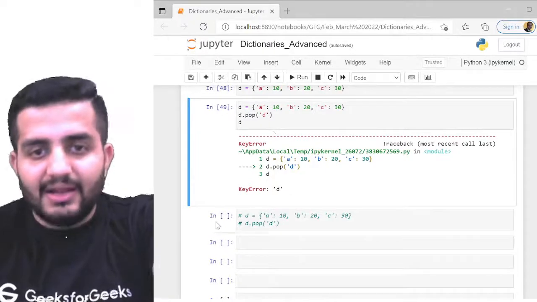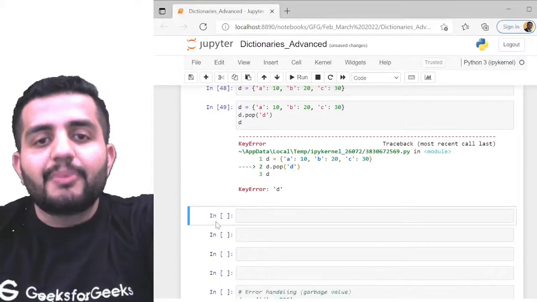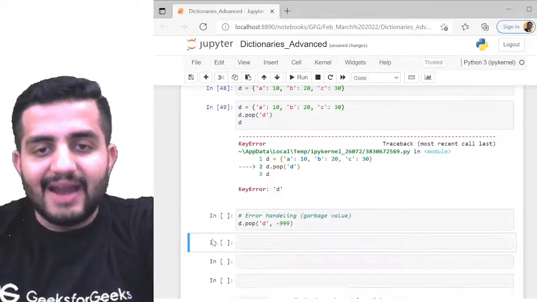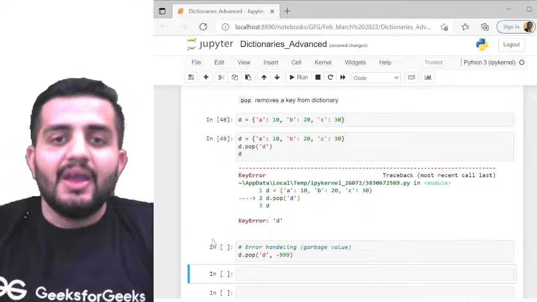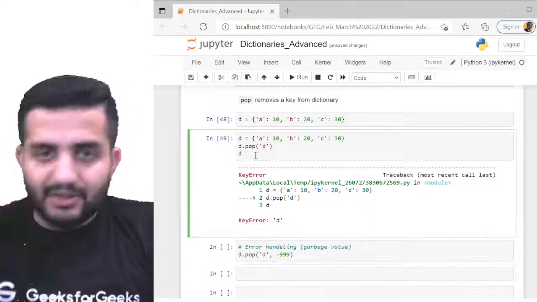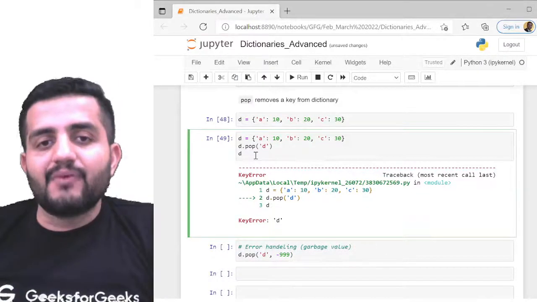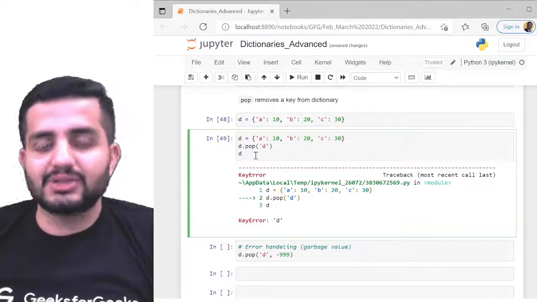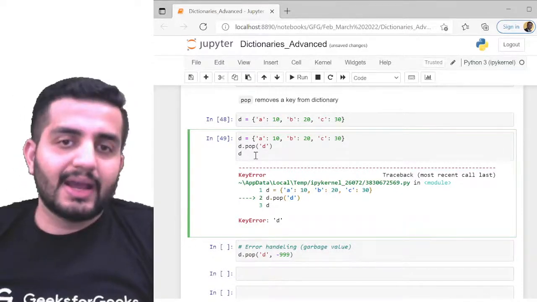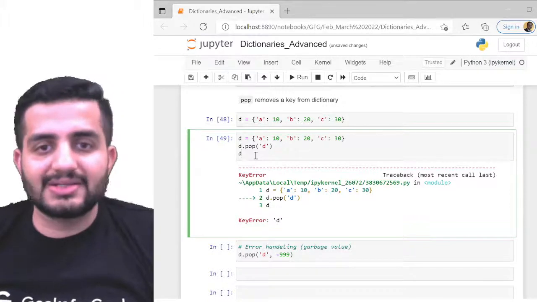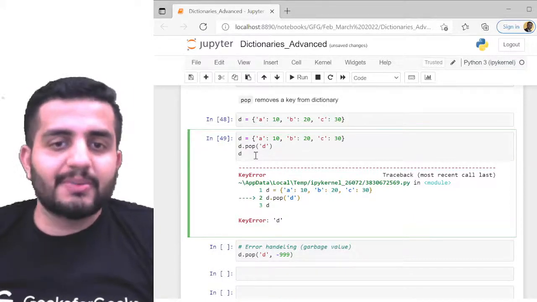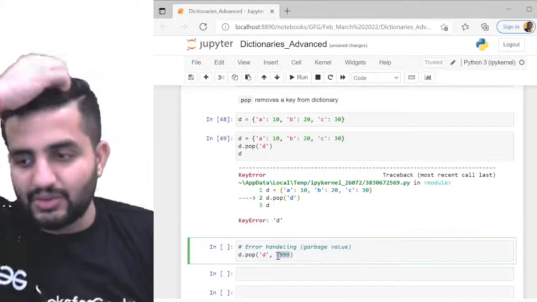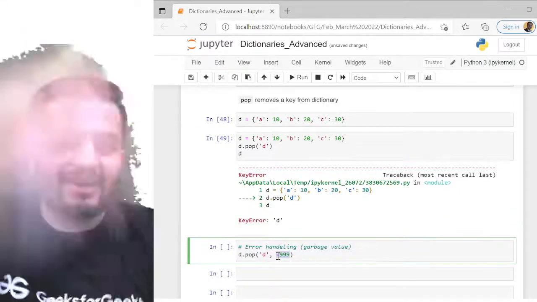Now look at this. I'll get an error here, D, but I do have an option to handle the error, right? I can always handle the error. Look at the bigger picture. If I'm running production code with thousands of lines of code, I don't want the error to be there and the code to shut down. For those purposes, I can always handle the error, and then this error can be passed to my log. I can store the log and all that.